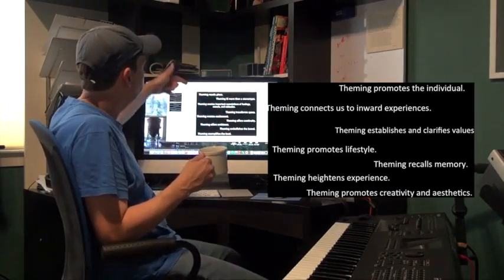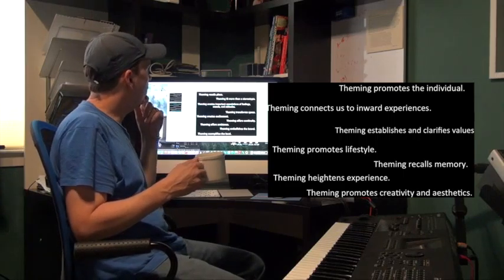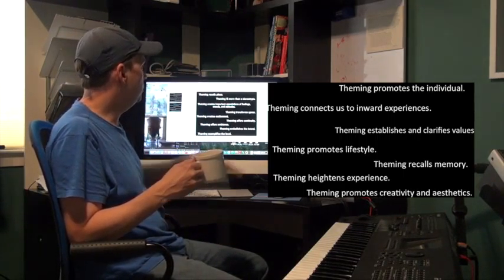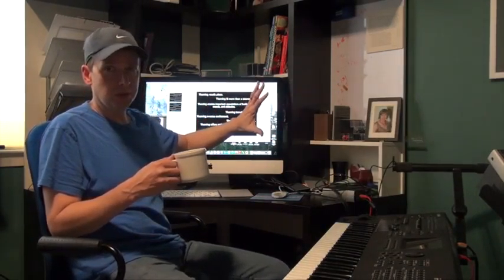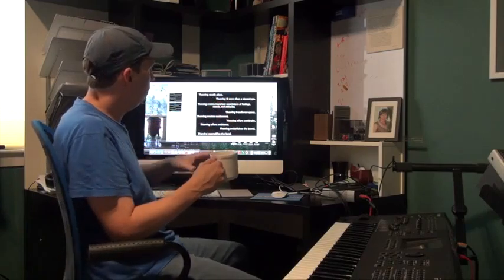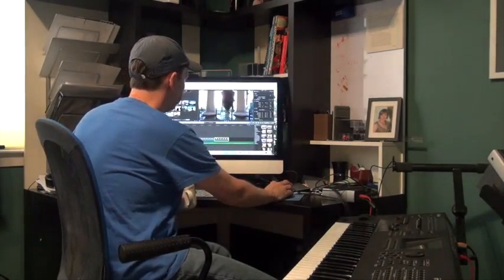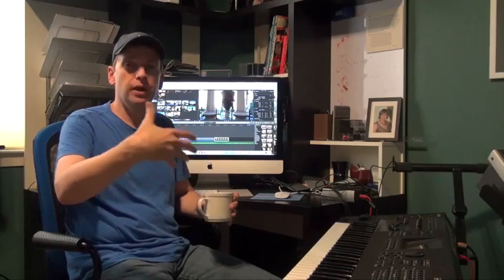So everything from theming recalling a place, theming being more than a stereotype, theming creating associations and feelings and moods and so forth. I'll put some of these up on the screen so you can look at the entire list. All of these remind us that when we go back to a place like the Mandalay Bay, we can't assume that what's going on here is simply a play of the original and the copy.